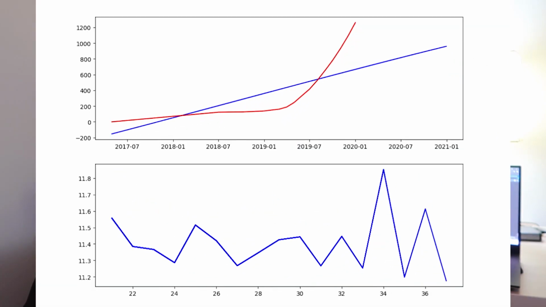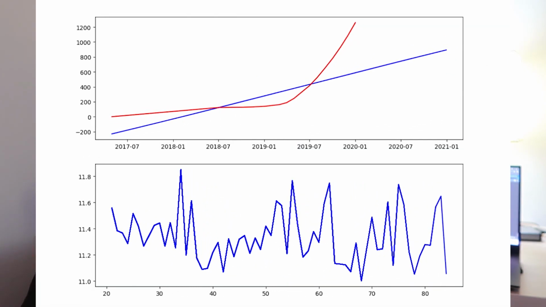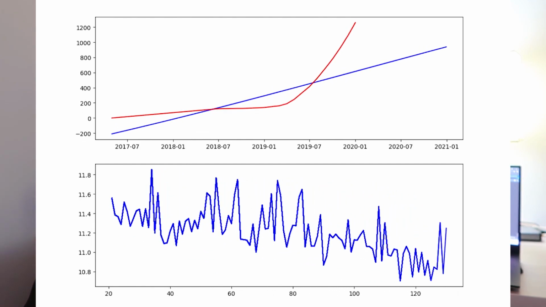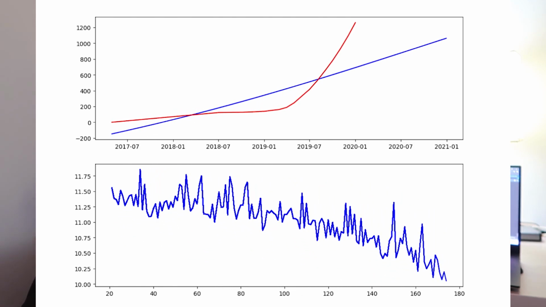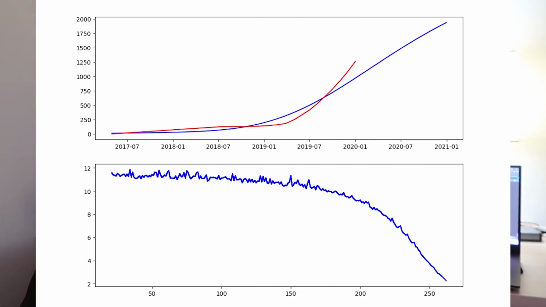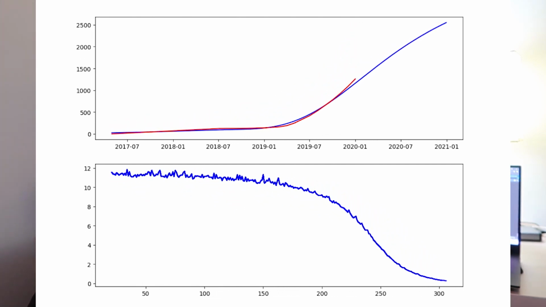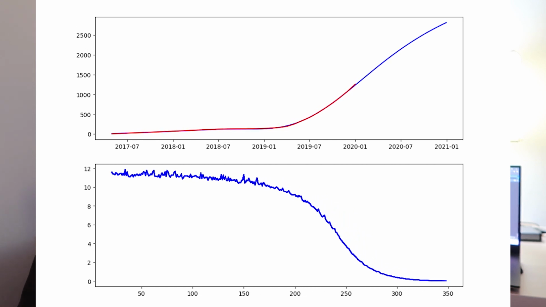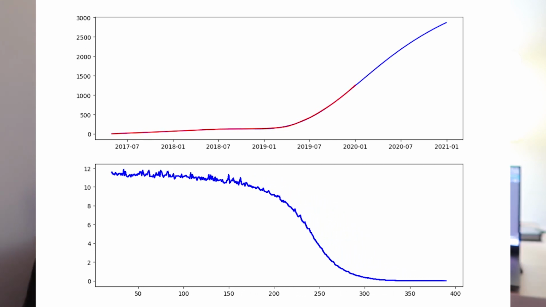What you're seeing right now is a machine learning algorithm that was trained on historical subscriber counts in order to predict future subscriber counts. You should notice that beyond the range of the training data, which is the red line, the algorithm actually doesn't know what's going on. So you can't predict outside the range of your training data. There's some work going on in order to get around this, but in general, that's how it works.